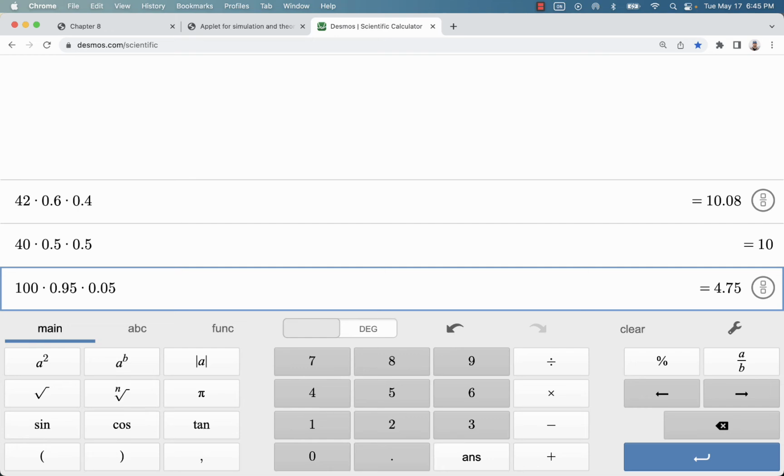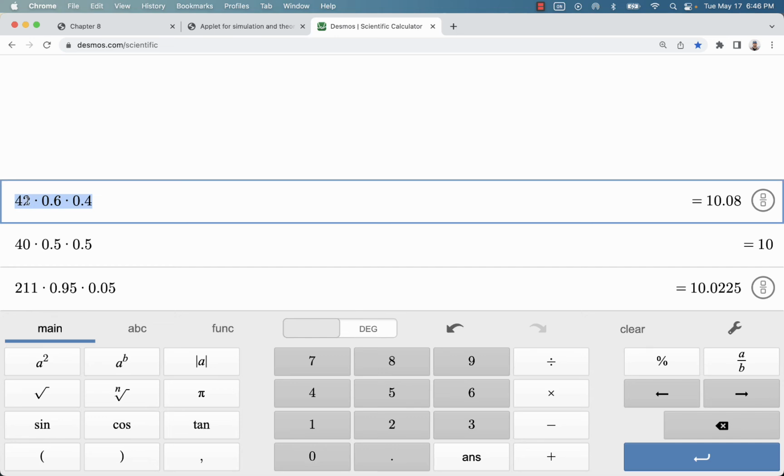Even at 100, I don't reach that amount. Let's see, I would need to be probably around 500, 600, something like that. Okay, that's plenty big. Okay, it looks like a little over 200. We're going to reach that value of 10. So 210 doesn't quite make it. 211 makes it for that 95%, 5% split.